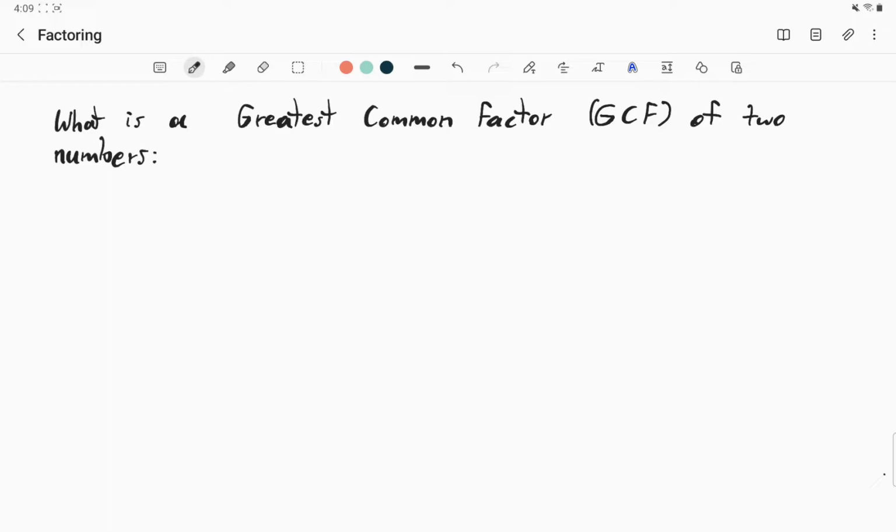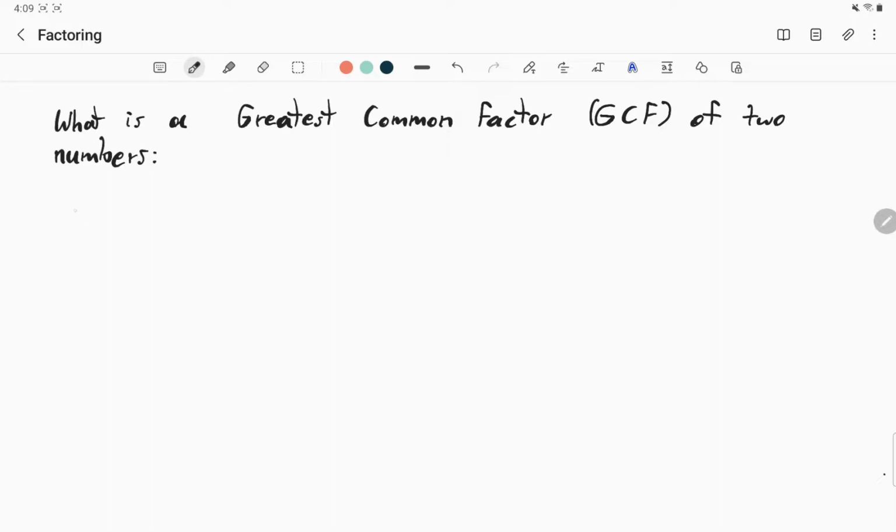So the most simple type of factoring is finding a greatest common factor. Also GCF. I'm going to say GCF from now on. But before we talk about how to find a GCF, a greatest common factor, I want to talk about what it is. Maybe in math we talk about how to do things too much and not what they are. It's important to have both. You want to know how to do something, you want to know what something is. So we'll start with what is the greatest common factor.